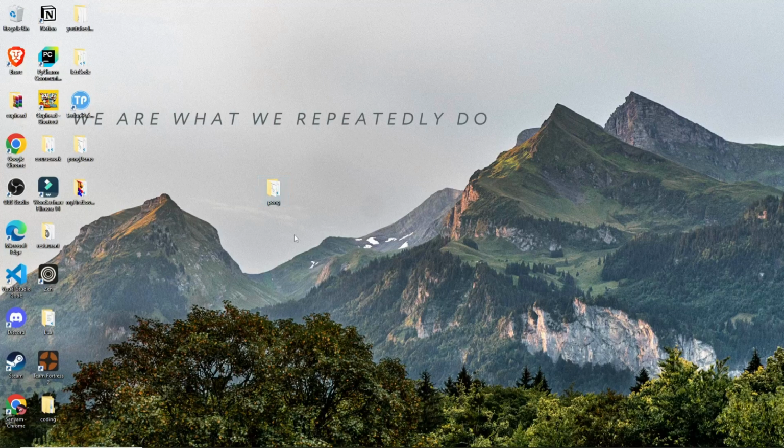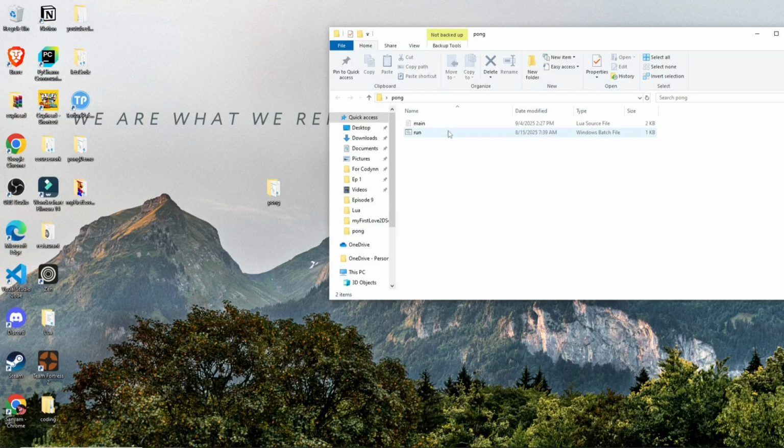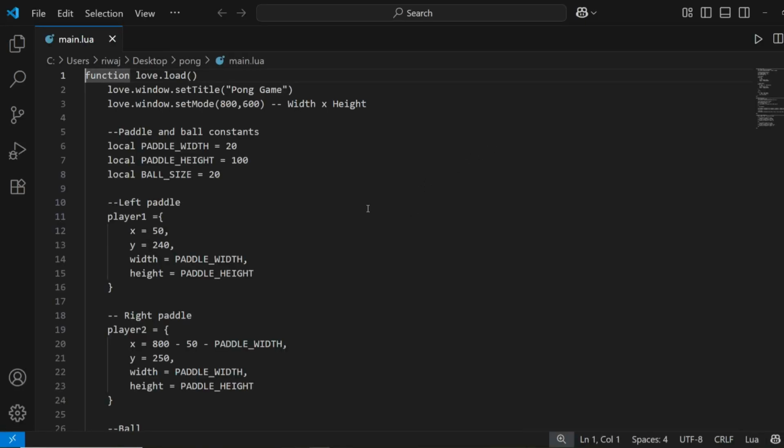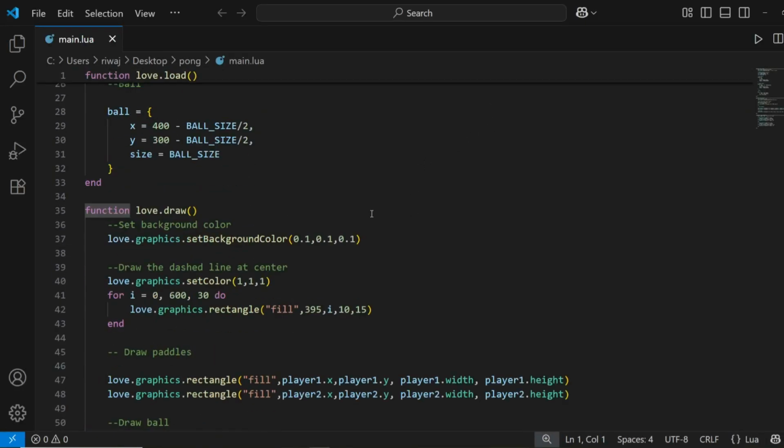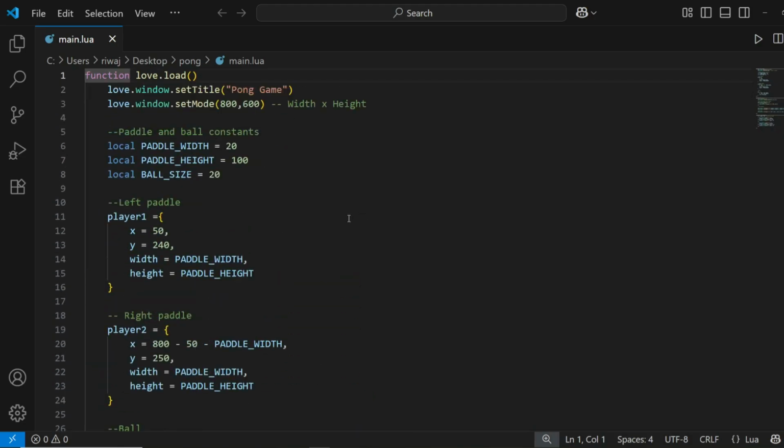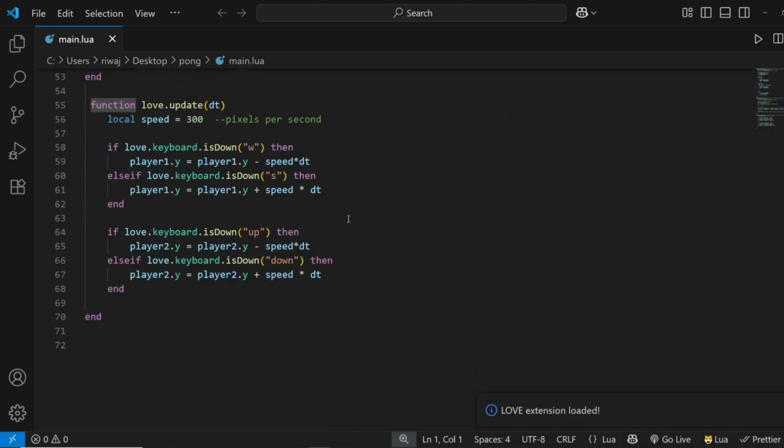Okay, let's open up our project folder from our previous episode and we'll open our main.lua file. This is the code from our previous episode, and we'll make some changes inside love.load since we have already included the code for the paddle movements in love.update.